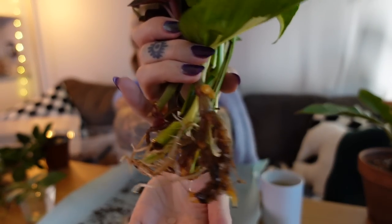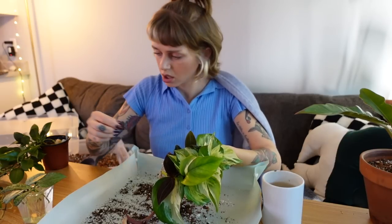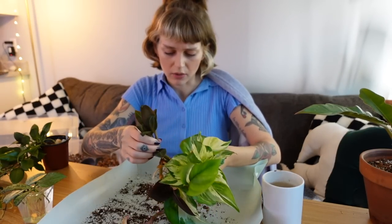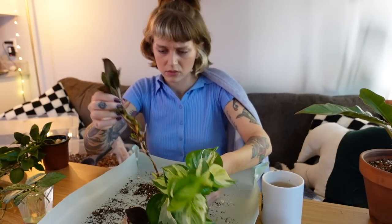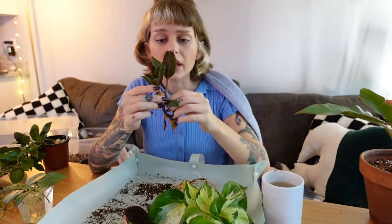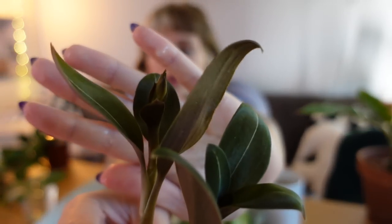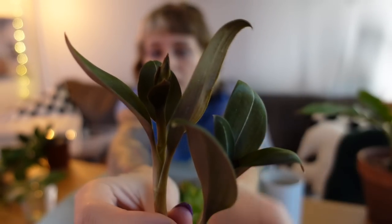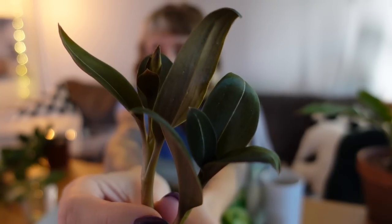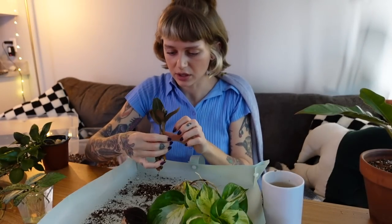Very, very nice. This orchid right here, the darker one. Let me get it disconnected here. What's going on? The darker one looks like it's doing something, and I don't know if it's a new leaf or if it's a bloom. It doesn't look like a leaf, but maybe it could be. I don't really know too much about these, but look at that new thing coming in. Doesn't that look like, I don't know. I'm not sure what it is, but I guess I'll find out.